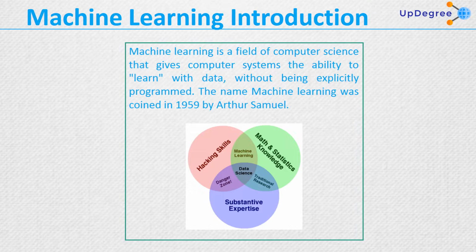That means here we'll be making our system learn from the data pattern. A huge amount of data will be given to the model. The model will learn from the given data, might be from the database, and then the model will go for the respective forecasting on the future data. Here we shall not be going for explicit programming. So let us go for one example for better understanding.